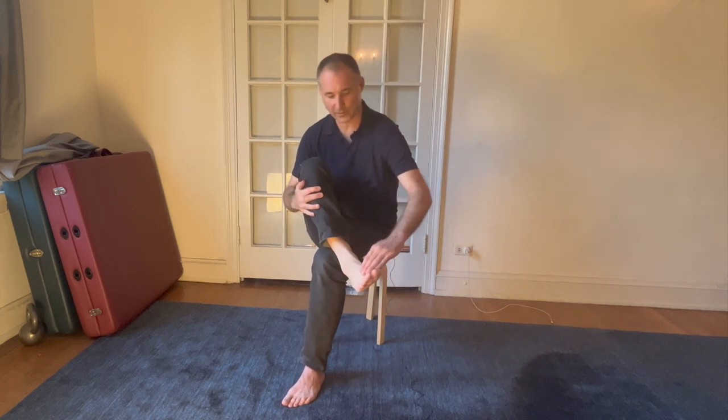So you can see that the top of the foot has this slope to it. And what we're going to see now is that the movement of the ankle has a slight angle to it. Your foot isn't just exactly parallel like this, but there's a little angle in it. So if you extend, you'll notice it's easier to open the outside of your ankle. And then as you close, if you think of the front of the ankle, you're getting a little more closure on the inside.